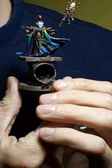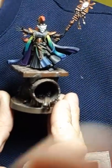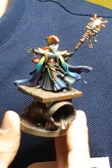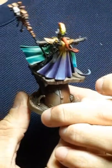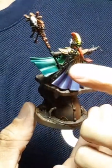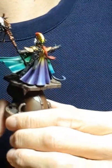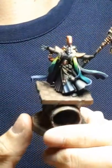That's better, isn't it? Better coloration. Try to get my zoom focus on the actual model. It's tricky, isn't it? But there's a clearer picture down in my gallery somewhere anyway. But yeah, modeled on Eldrad. Good old bit of blending around the back there. So I went around the full spectrum of colours. Jazz hands. So there is a picture of him, either on my Facebook page or further down in my gallery, just at this stage.